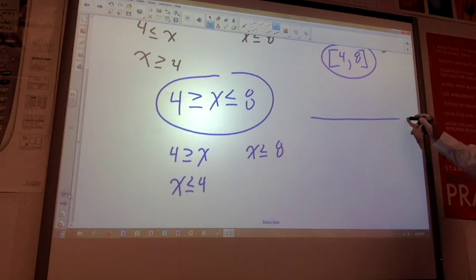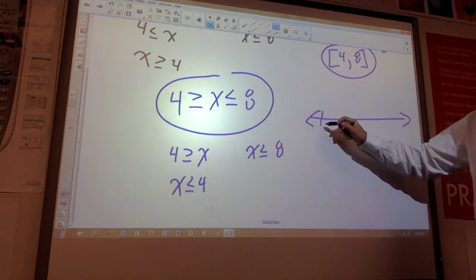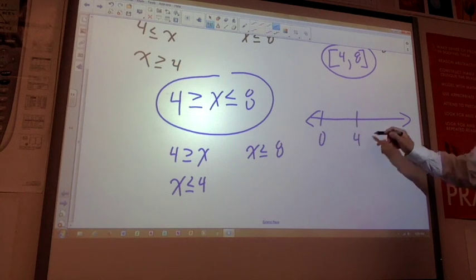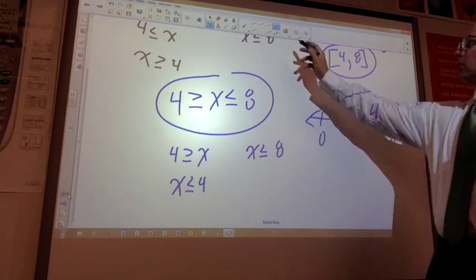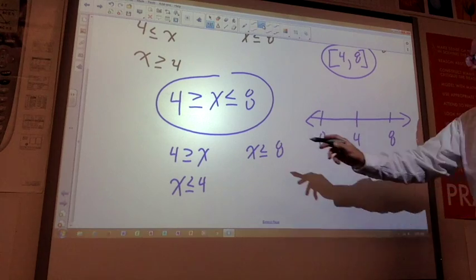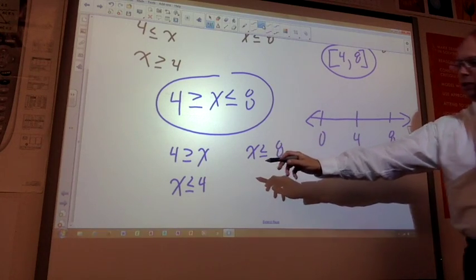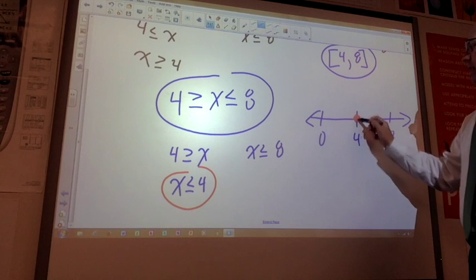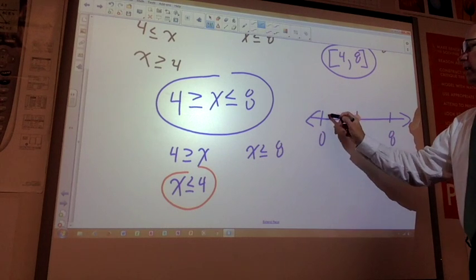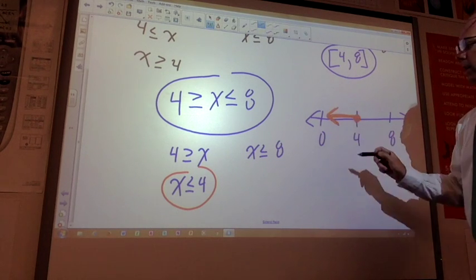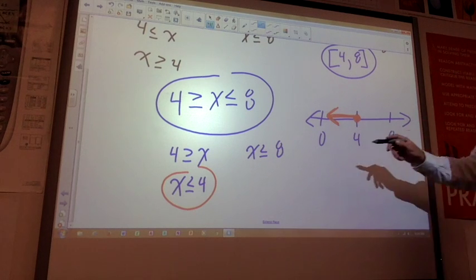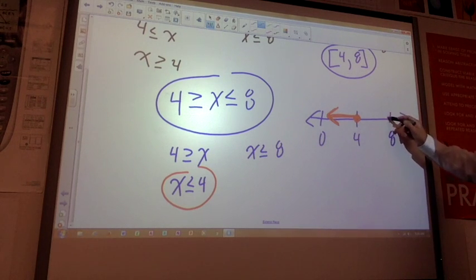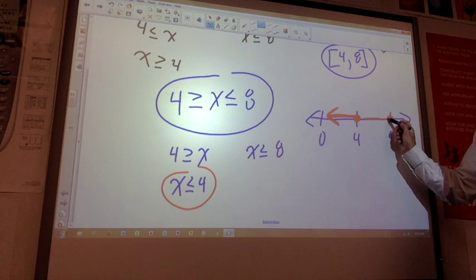As far as the number line, it's going to look very similar to what I just did. But let's figure this out. What is this one doing? Negative infinity to 4. So that's kind of going this way, right? Agree? What is this one doing? Going to negative infinity. So that's no solution.